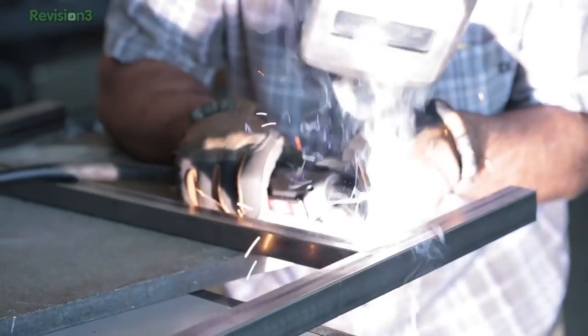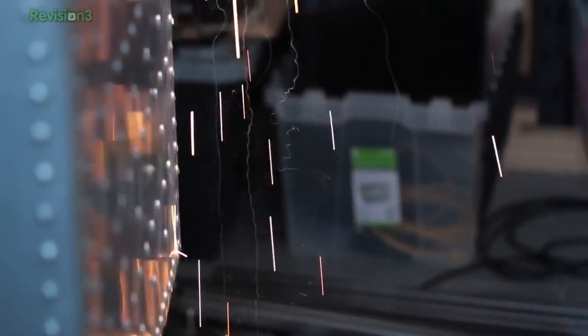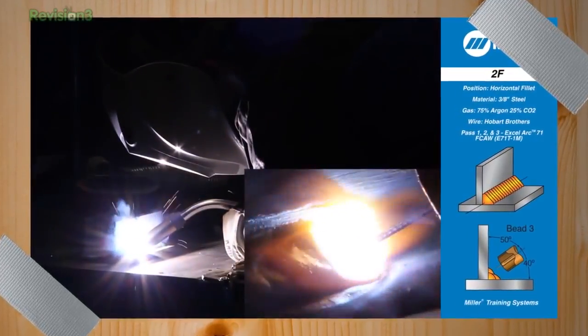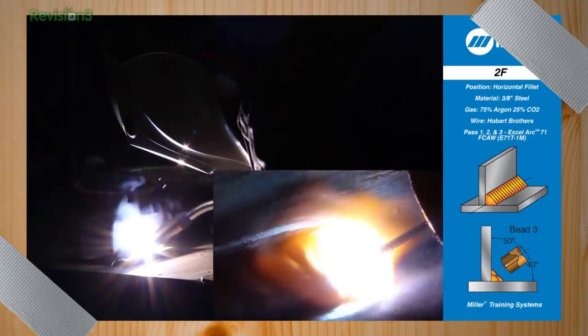For a beginner, you flip your welding hood down, pull the trigger, and the whole world looks really different. You should be concentrating on the end of your gun and creating a puddle. Start with a thicker piece of material or the lower piece. If you're doing a fillet weld where two pieces come together at a 90-degree angle, you need to melt both pieces. That puddle gets filled in with additional wire from the MIG gun, and you work that weld down the length of the leg.